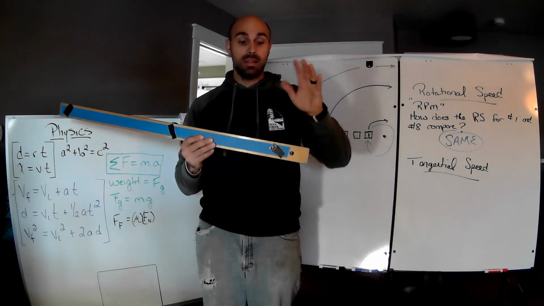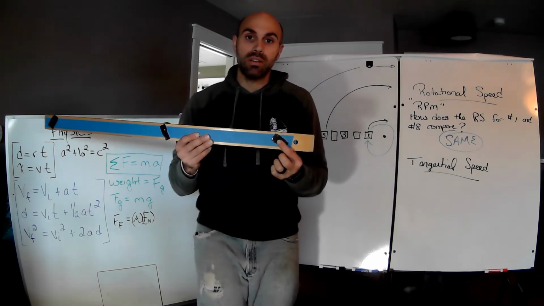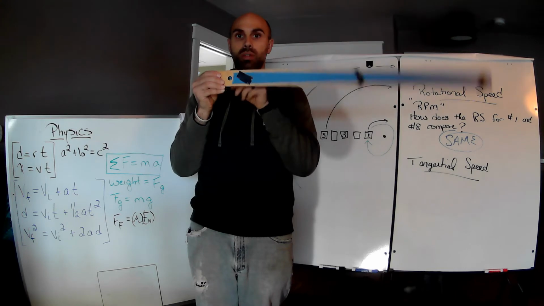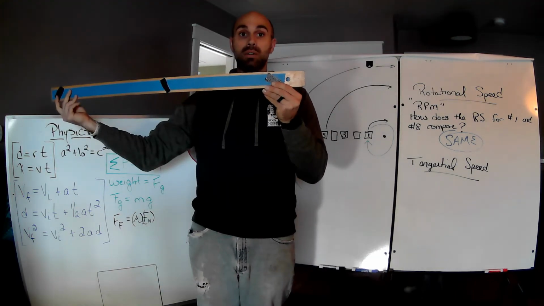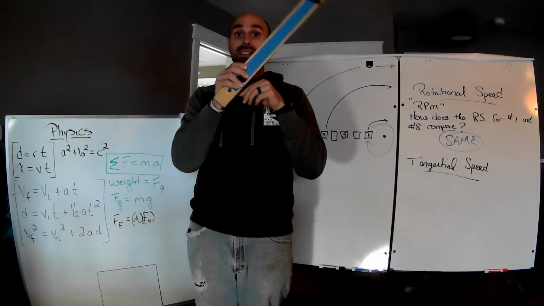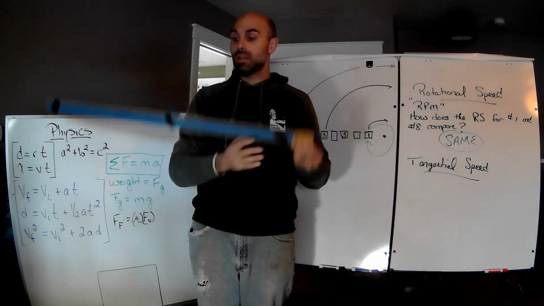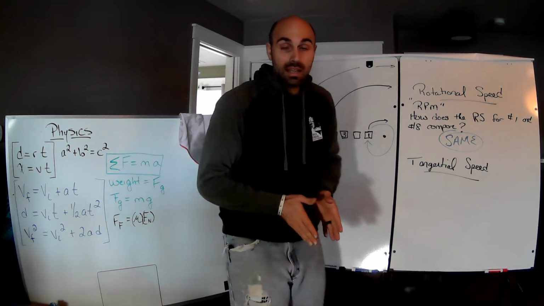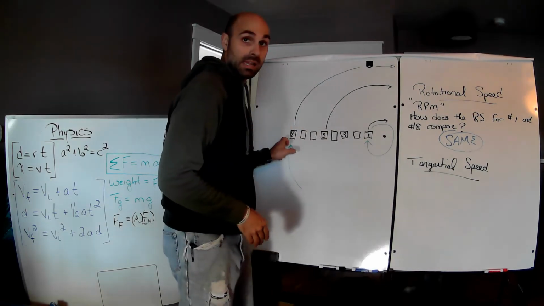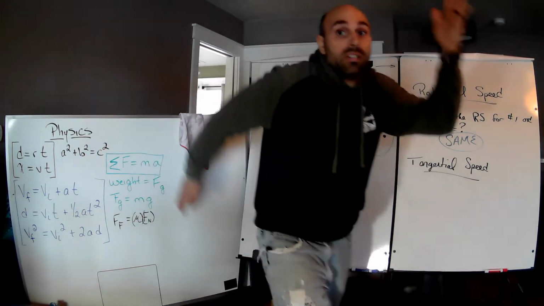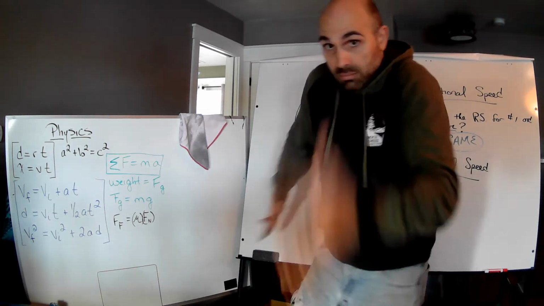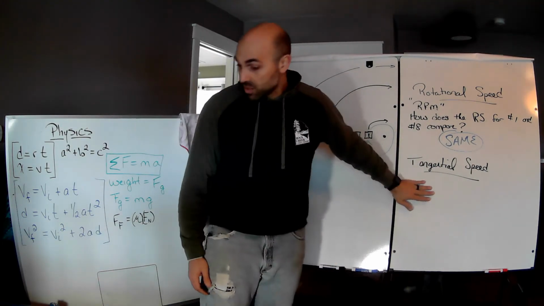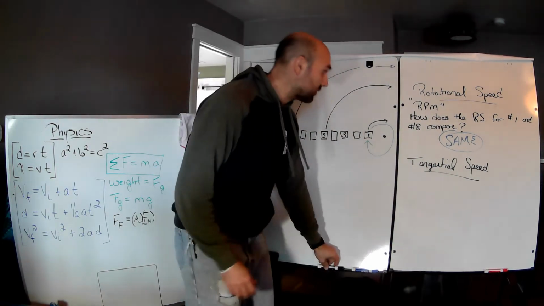But their tangential speed, how fast they needed to go in order to do that, is vastly different, greatly different. This guy here can move very, very slow to make that circle. But this guy out here, he needs to really move fast in order to keep up and make that circle. Think about it, right? If you're number 1 and you're on the inside of that circle, you're moving nice and slow. But if you're number 8 and you still need to make that circle, you're running very, very fast. Okay? So their tangential speeds are different.